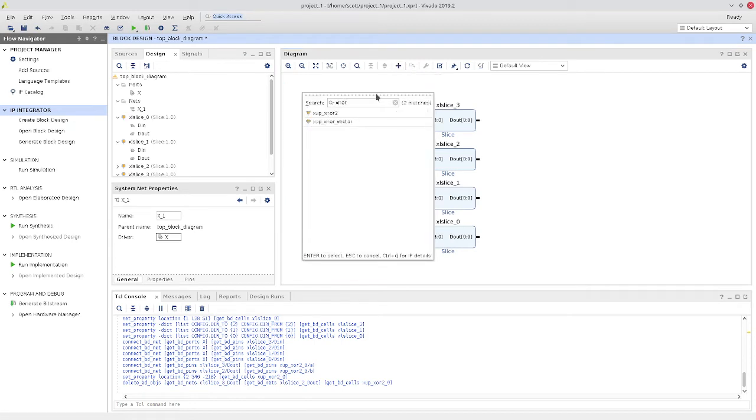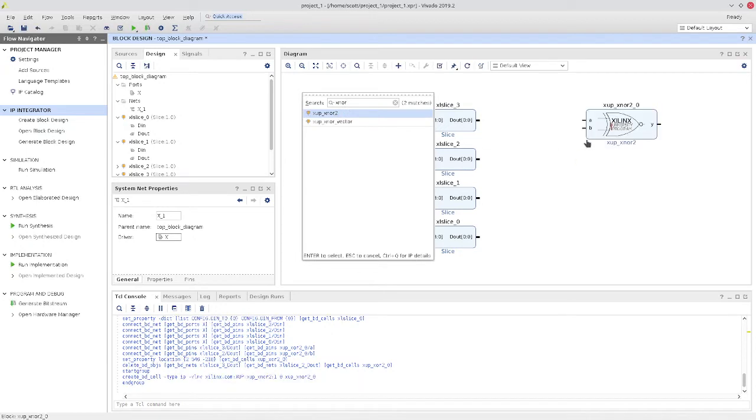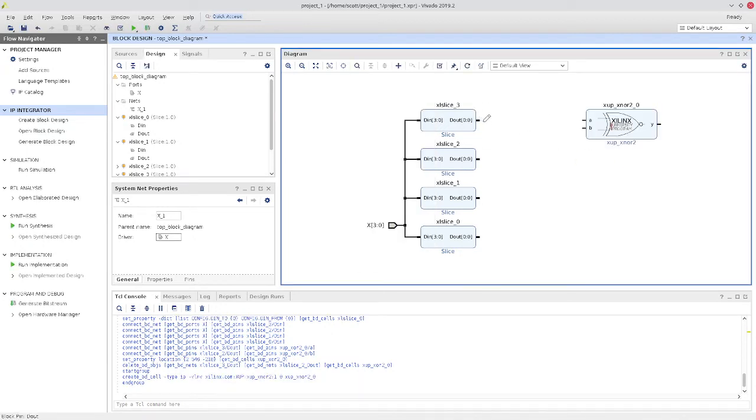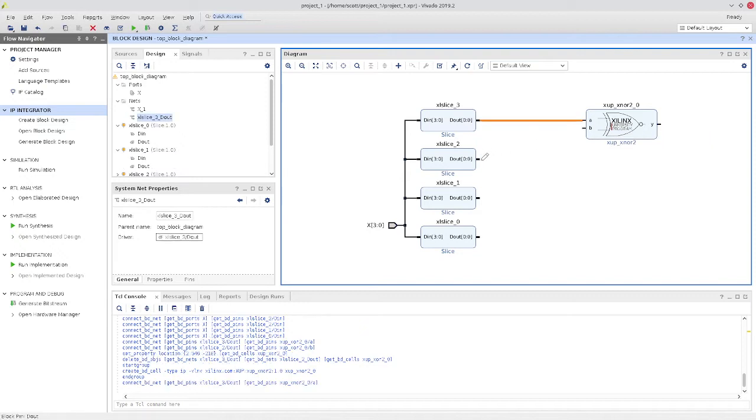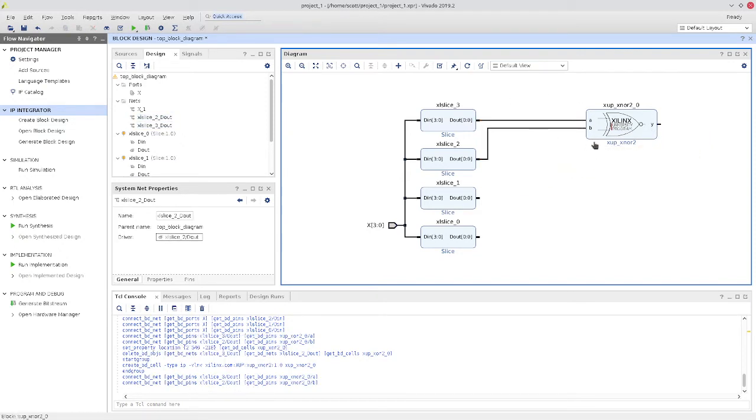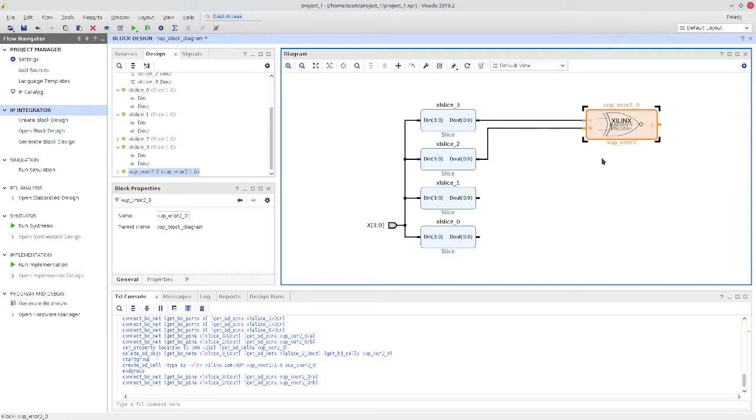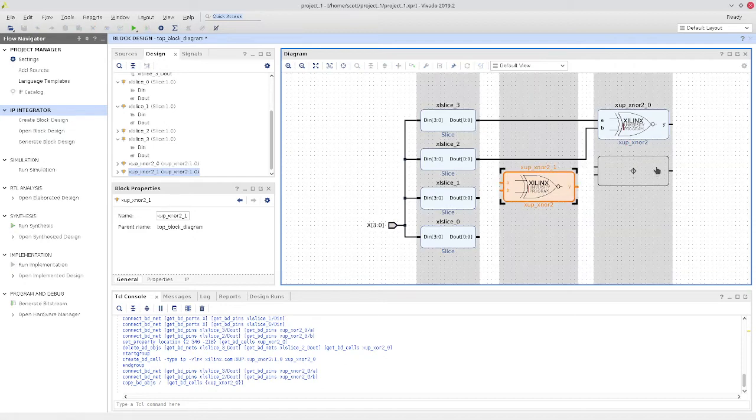XOR will tell you if one or the other is set, but not both. And an XNOR will tell you if they both match. So you can go and look at your truth table. But if the input is 0, 0, or is 1, 1, then it will produce a true on the output. So XNOR is great for determining if something matches. So we need to know if those match.